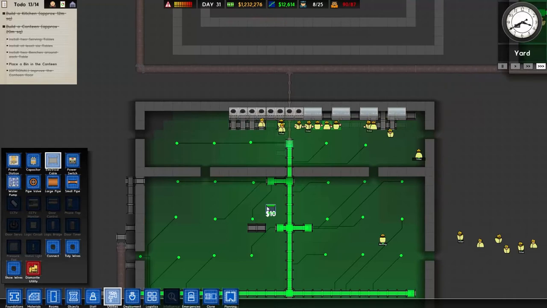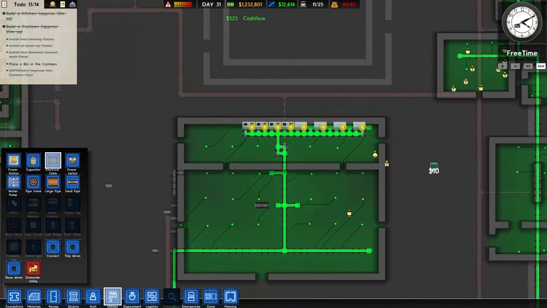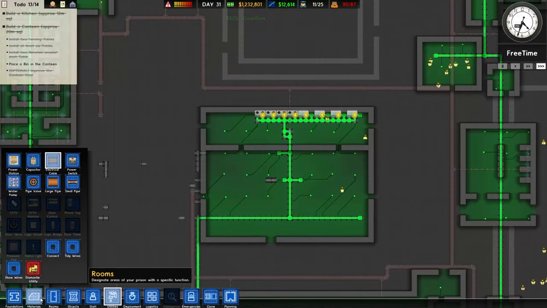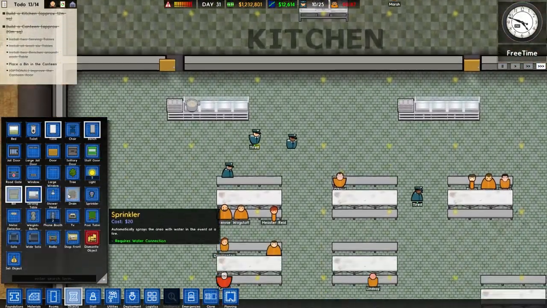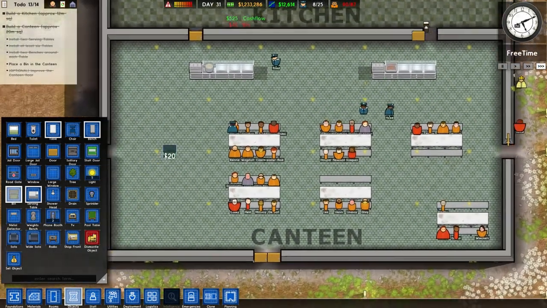I think I really messed up. I think I just didn't connect those. Never mind. It's working. Been in the canteen. Oh, I didn't see that one. I mean, I guess beans would be nice. Here and here. And then go to the canteen.